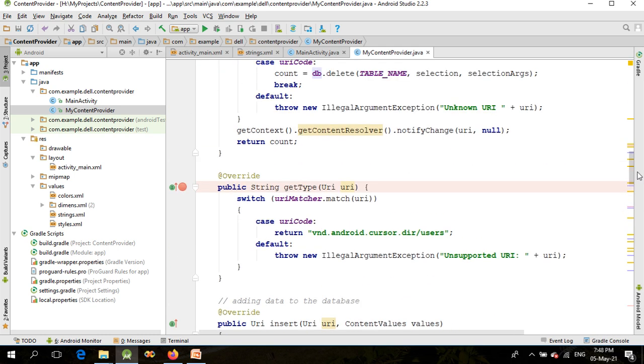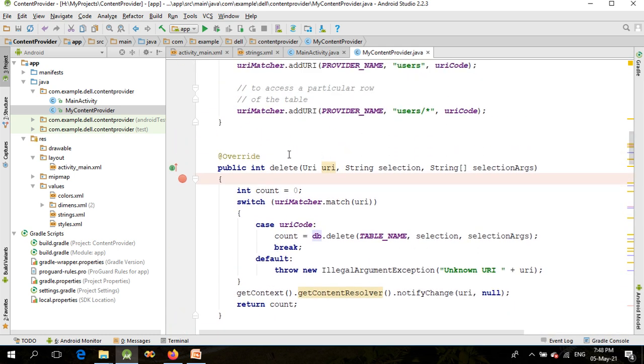Right, so we were here at the delete method. So db.delete accepts the name of the table from which the particular record has to be deleted. Selection indicates which record we need to delete, and selection arguments specifies the arguments for it.